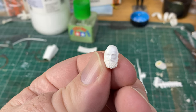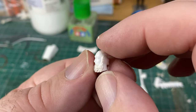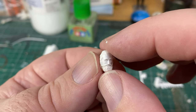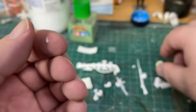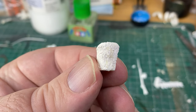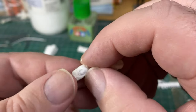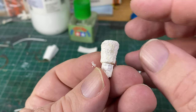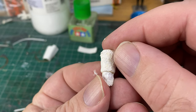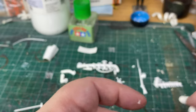You might be able to notice I've put some putty on his beard and his sideburns to make his beard look a bit more rough. It was a bit smooth before. Mind you, he was supposed to be on parade, so probably would in reality be smooth, but I thought for the model it would look better if it was a bit rough. And this is his bare skin, I've put some putty on here and roughed it up a bit. If you put these two together, I'll probably still do a bit more work on this. There'll be a bit more texture. Hopefully that'll look reasonable. Okay, so I've done all of that. That's sort of ready to go.